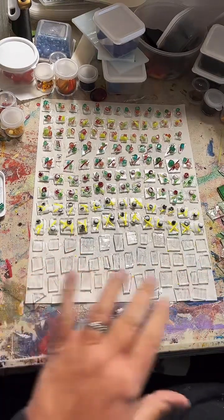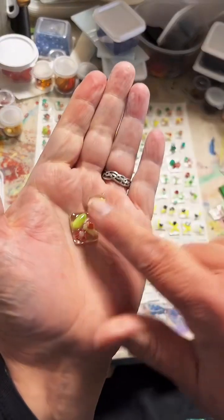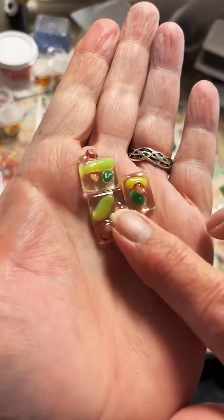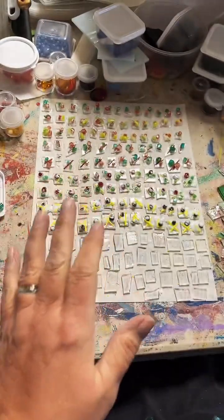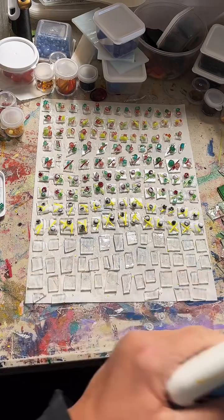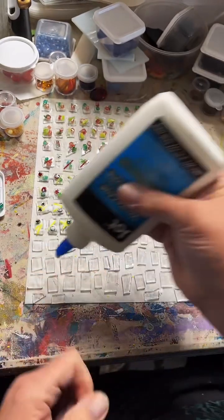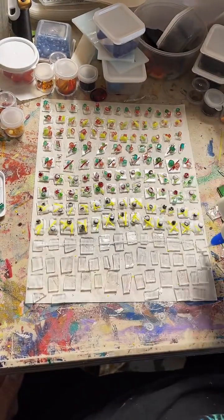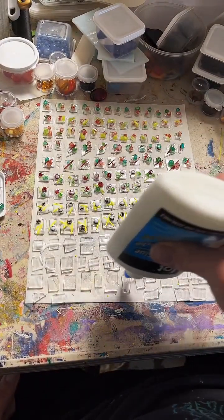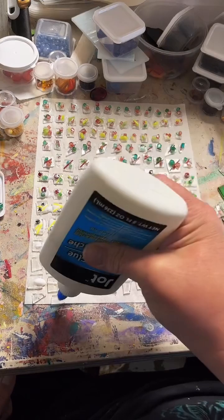Oh my goodness, 1, 2, 3, 3 and a bit. Almost done making these earrings. Oh my goodness. They're so gorgeous. But these are going to be not just Christmas. We have ladybugs. We have little honeybees. Now we're going to have dragonflies. Two rows. Actually, 3 rows of dragonflies. 3 rows and a bit of dragonflies.